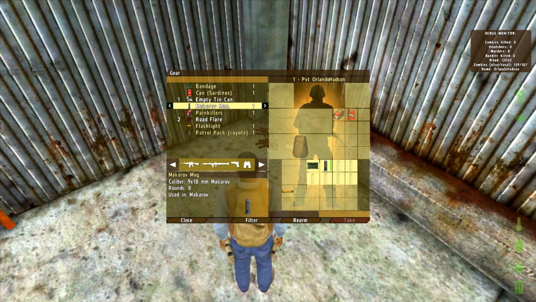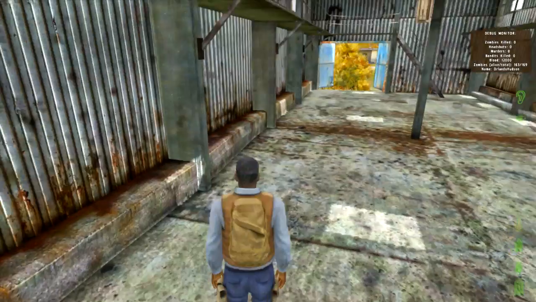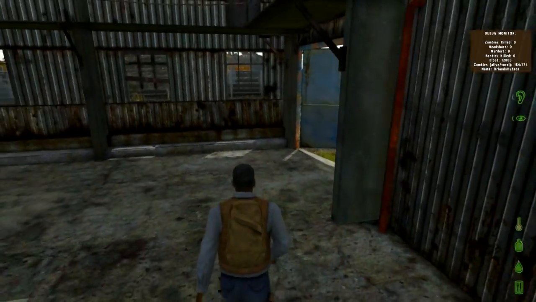The loot that is in the loot pile will be on the left, your inventory will be on the right, and then you can arrow the things over. See, I just dropped the Makarov mag, and I just picked it up, and holy shit, that was a Barrett 50 cal. Oh man, why does this have to happen?